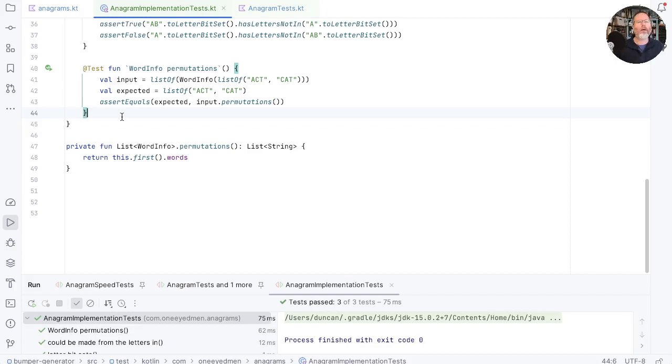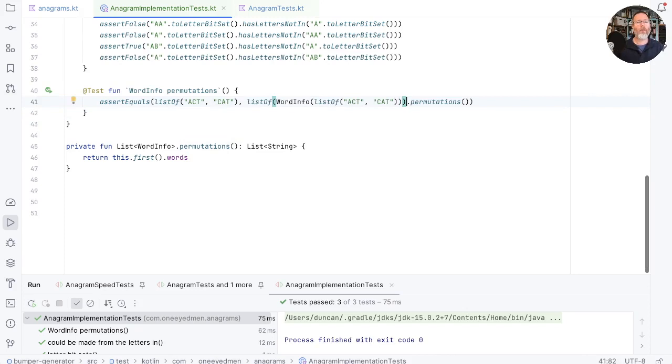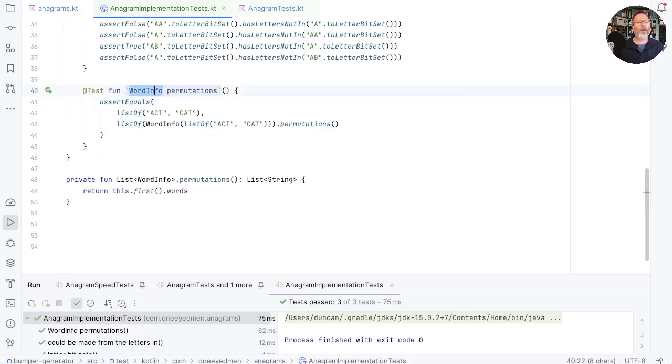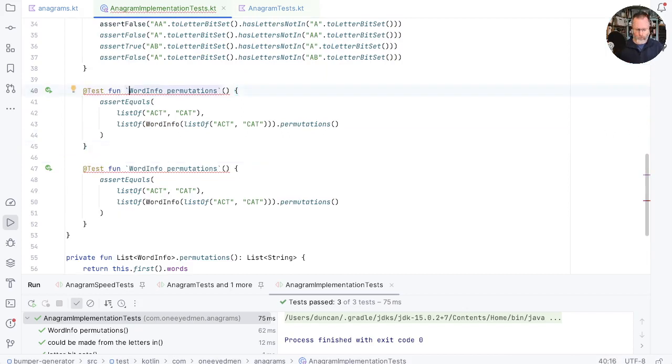Okay, good. Now at this stage I always like to make sure that I'm working with pathological cases. So let's just inline that and that, lay that out, and then we will duplicate the whole test with empty.